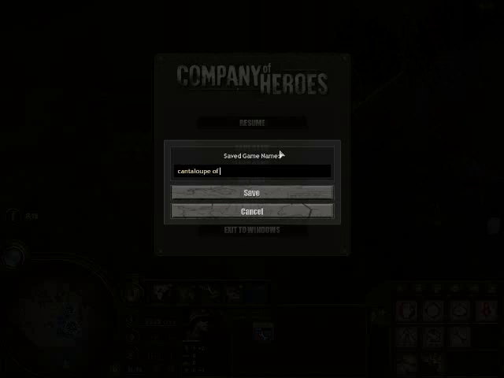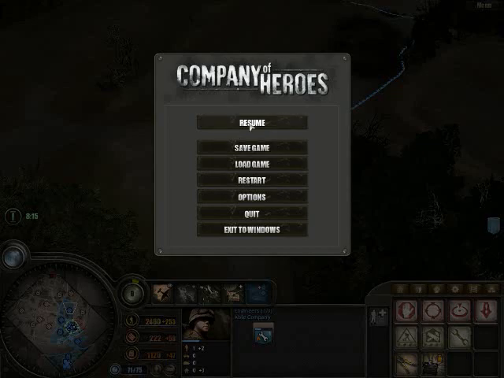Cantaloupe of Death! Go. I suppose I could have used the cantaloupe and just thrown it out there, but then again, I really don't want to have it randomly die. That would suck.